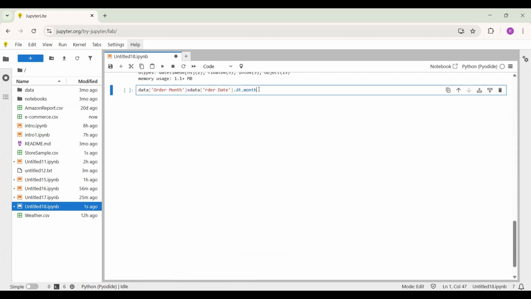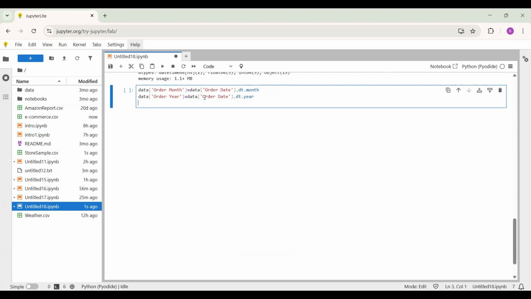Okay. Similarly, you want to track data. Now I'm creating one column for year. I need to have the year too, in which year the data is converted. Data, sorry, it should be order date. So data from order date. Now I'll try to fetch the data based on year. So now this is for year. This will give us year.